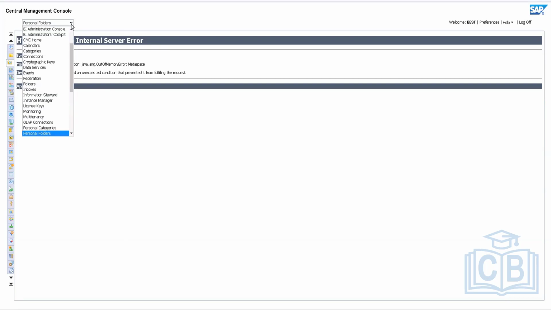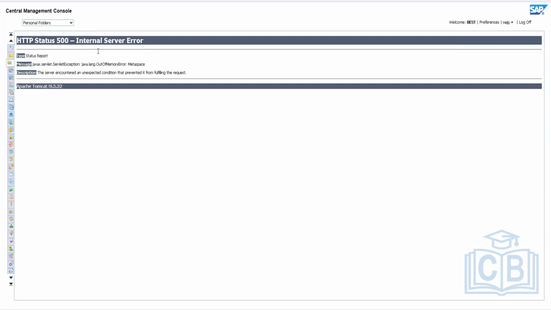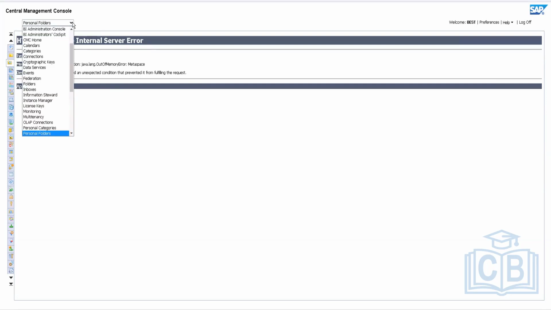So that is the purpose of personal folders in CMC. In general, that requirement can be fulfilled using CMC under personal folders. Once we get the report from the user's personal folder, we can try to recreate the issue that he's facing, analyze what the issue is behind it, and fix it. Then we can inform the user to test the report again, or we can give the justification why he is getting that result. So everything is possible in that.